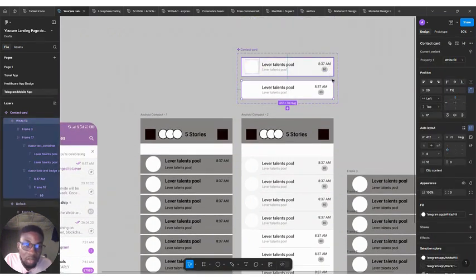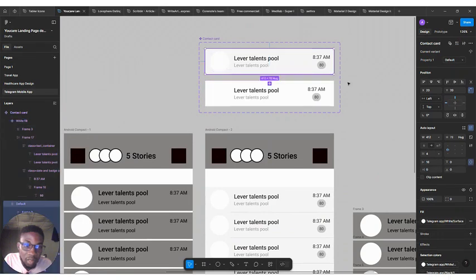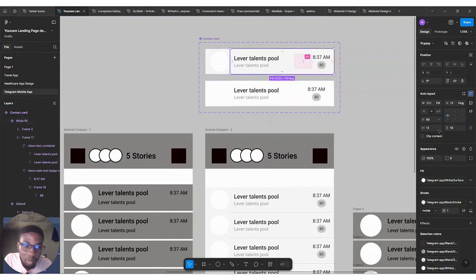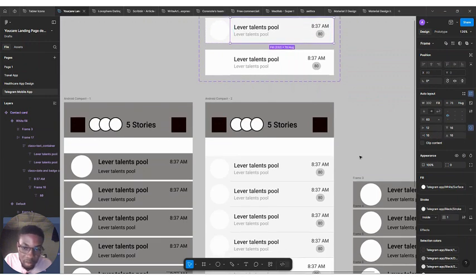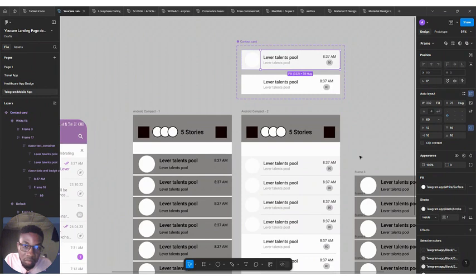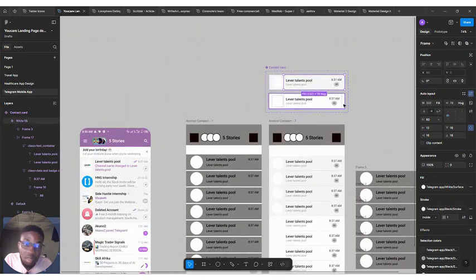Actually, what I just did was that I closed up the padding. But however, don't forget that our internal card has a padding already. So that's why it worked. And I'll give this a 16 instead of a 12. Something like that. Yes. And that is perfect.